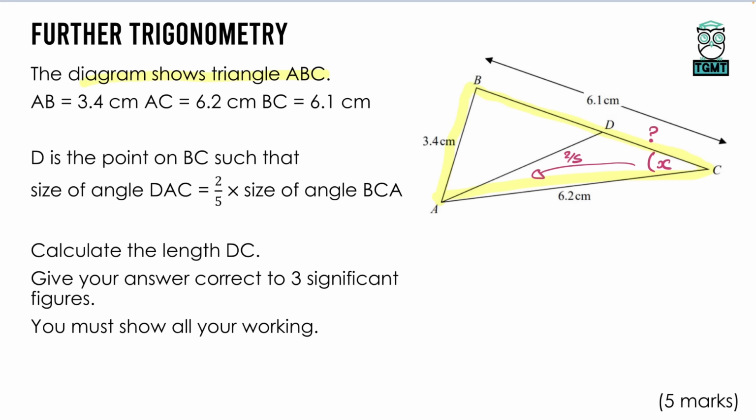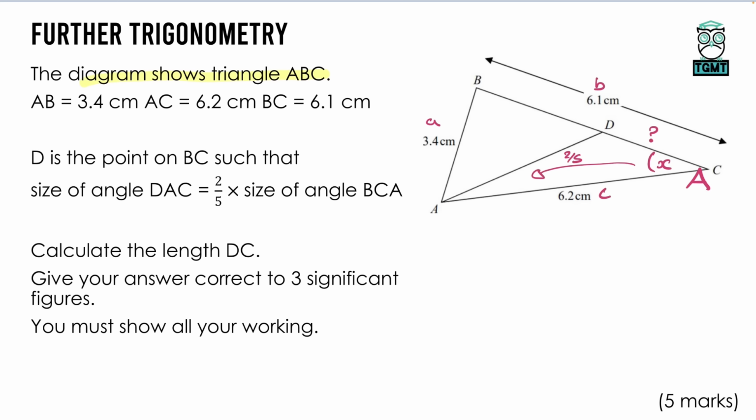And actually, if we look at it as a full triangle, we can actually find the size of angle x, because that's opposite the 3.4, and we have the other two side lengths, meaning that we can use the cosine rule. Now, if we were to use the cosine rule to work that out, well, this would be our angle A, and this would be little a, and then we have B and C. Of course, if you just use the one variation of the cosine rule.